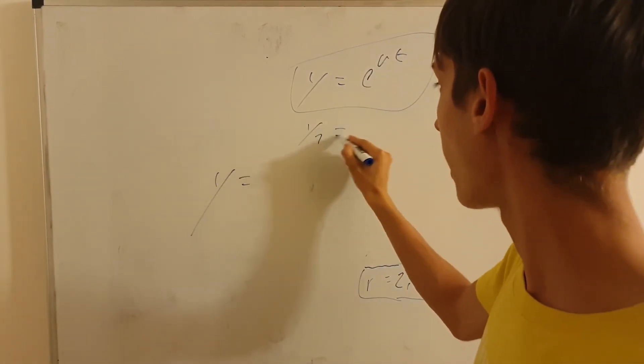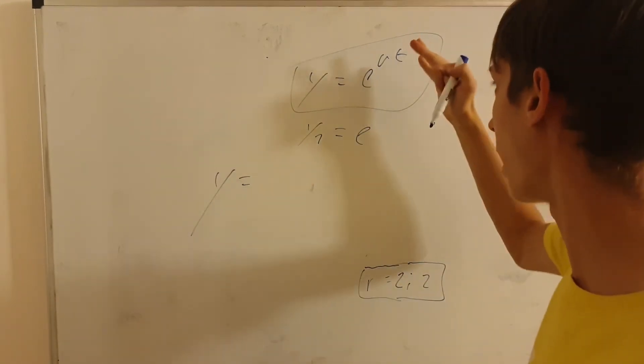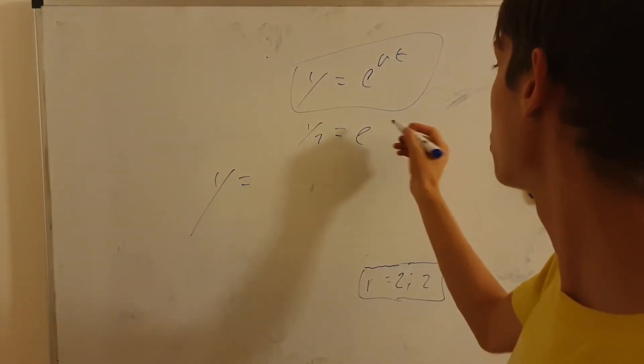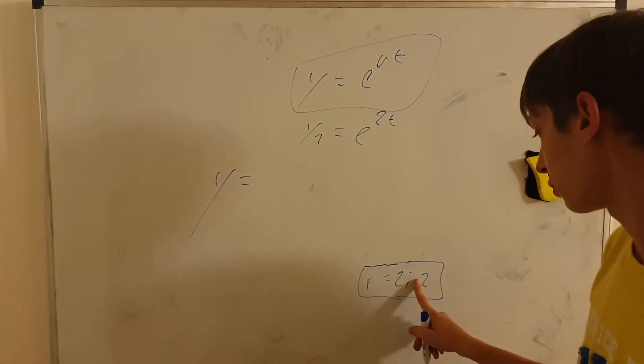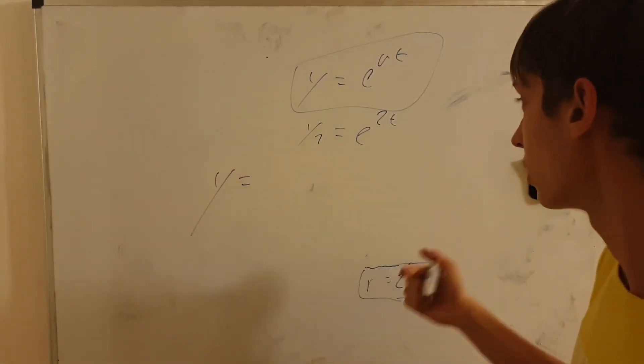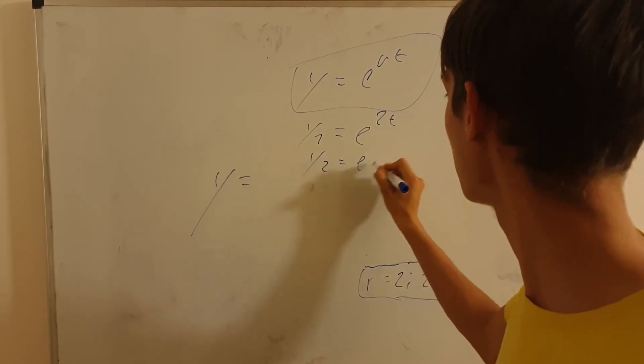So the general solution for this is, well, you get y1 and that is, you substitute back into the substitution for y. So you got r is 2, then that's e^(2t). In many cases, you get the other one, for example, to be the polar opposite, so one is 2. So y2 would, for example, be e^(-2t).